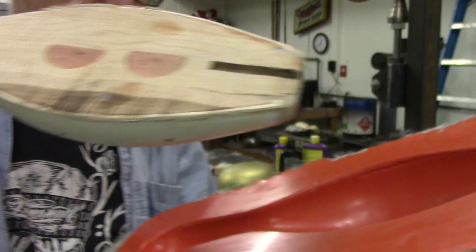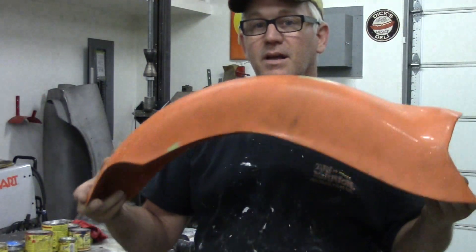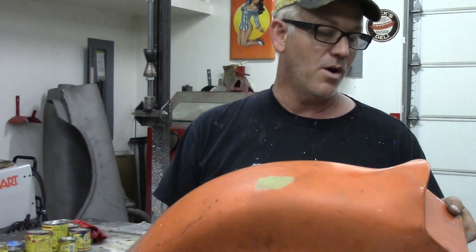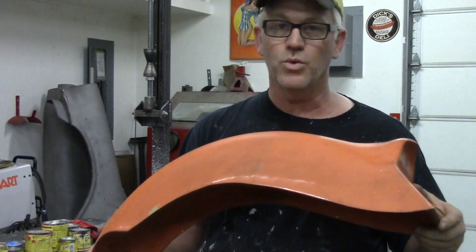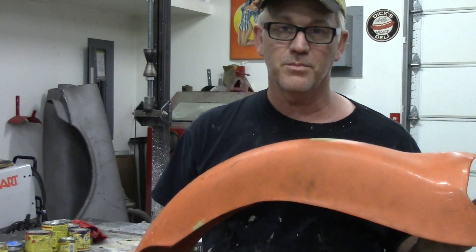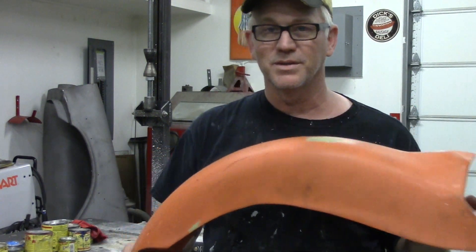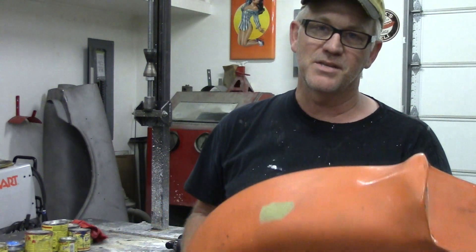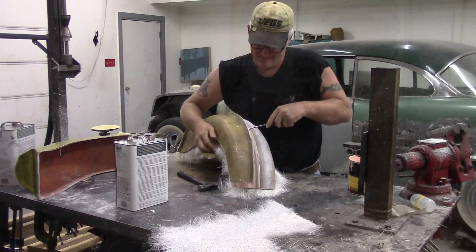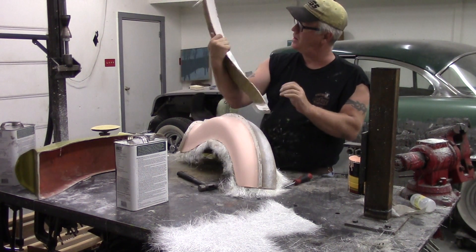Look at that, comes right on out guys — you see that? There's my helmet. But yeah, I dig this fender. I want one — they're hard to find. I think all the cool hipster kids are probably getting 150–200 bucks a piece, and you know for that kind of money I can make my own mold and make it for my friends, maybe sell a couple at some swap meets.